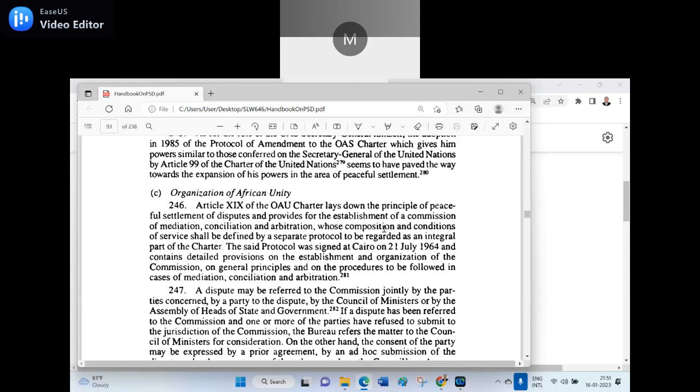What are the diplomatic methods of resolving disputes? Mediation, conciliation, arbitration, good offices. If they are not solved there, then the judicial institutions, meaning judicial declarations, judicial settlements. If it is not solved by the regional way, then they will approach the Security Council, the permanent members or the General Assembly. That is the last resort. So the OAU also has its Charter and its own methods of reconciliation and diplomatic means, and they try to resolve disputes by following that.